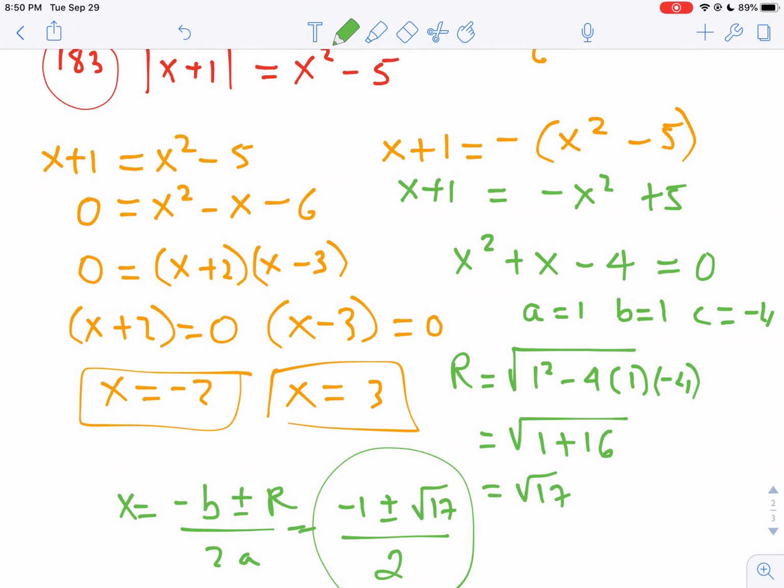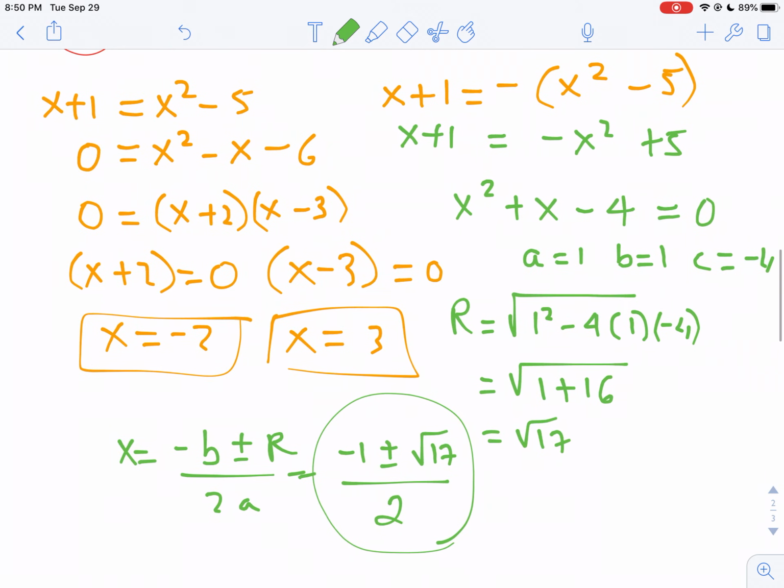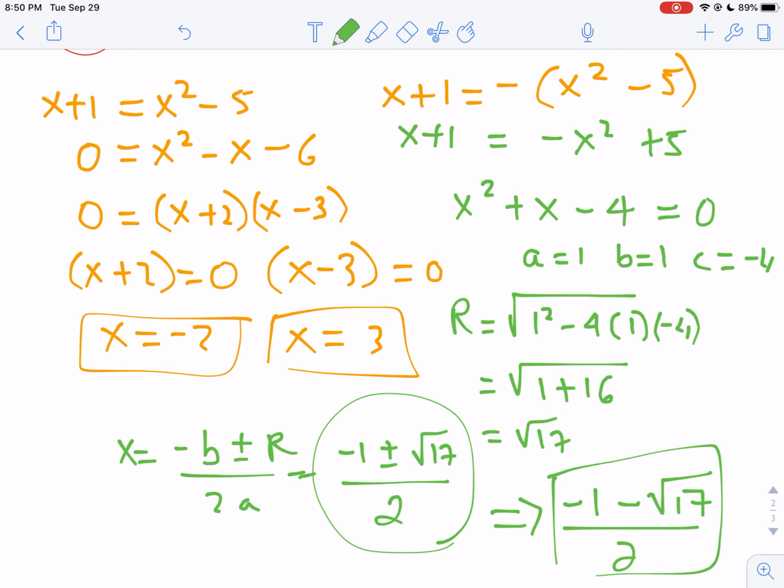Page 183. All right, let's see. What do I have? Okay, that's what they have in the back of the book, but we have one extra answer for this problem. So you need to check your answer. The only accepted answer is the one that has a negative. This is the only accepted answer, all right? So just this one, not the other one.